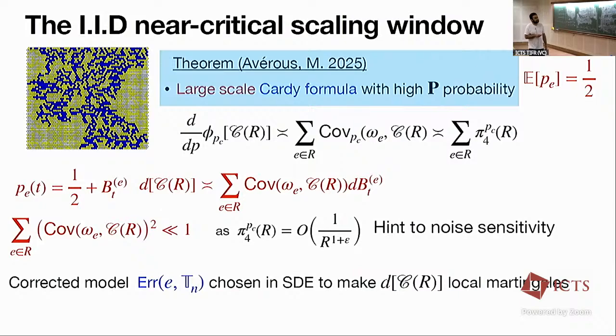Basically, what's happening is when you try to compute the derivative of a crossing, you have 4-arm events which appear. Now, if you put random processes, which is 1/2 plus a Brownian motion centered at 0, typically it's going to be squares of 1-arm events which appear, instead of 4-arm events for percolation. And it's known that the 4-arm event has an exponent which is bigger than 1. It's supposed to be 5/4. And so when you're summing over your entire box something which decays faster than 1/n², you have something that goes to 0.